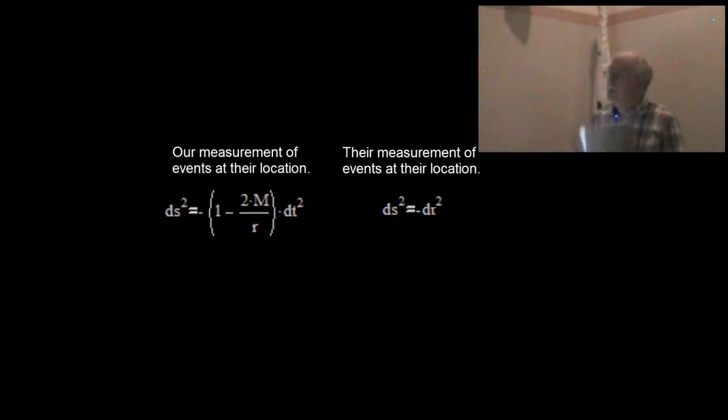So there's two things we get out of this. One is that if you are approaching a star or approaching a mass of any type, time is going to slow down, and rulers get shorter, so measured lengths get long. If atoms shrink, then the ruler shrinks, and they'll measure a longer distance between events. That's called length contraction in relativity. If clocks slow down, they'll measure a shorter time between events, and that's called time dilation.